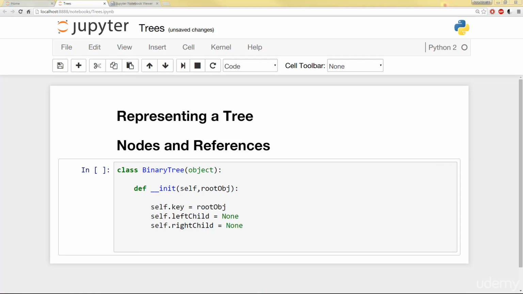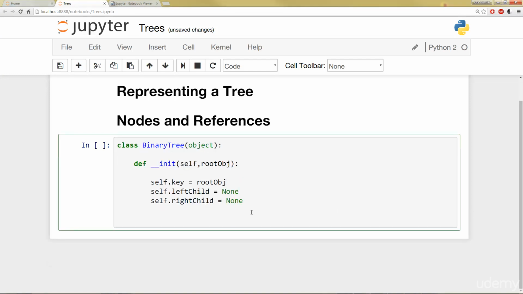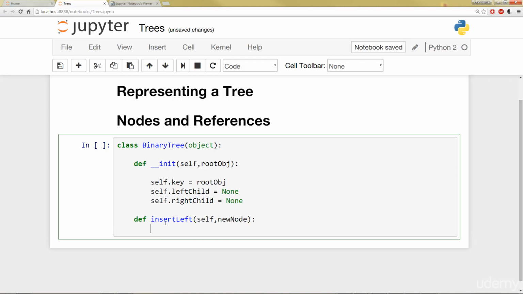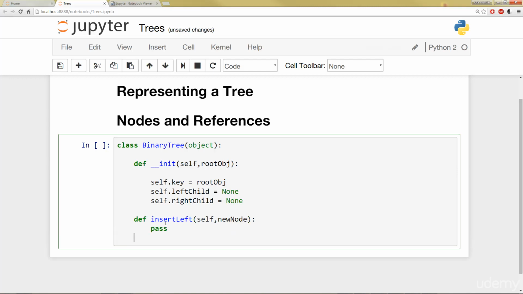Next, we're going to look at the functions we need to build the tree beyond that root node. What I would want to do is have an insertLeft, and it'll take self and then some newNode. I'm actually going to put in pass here for now.